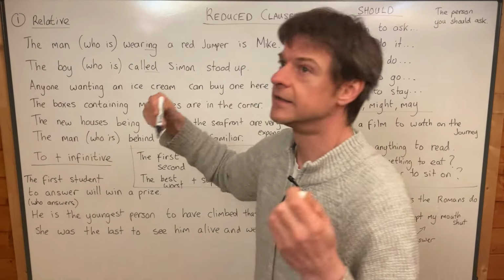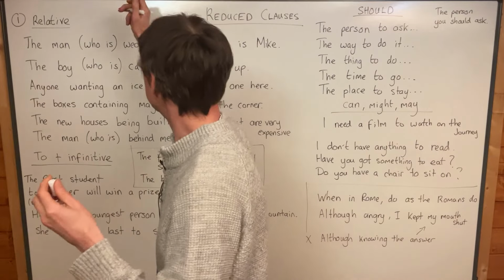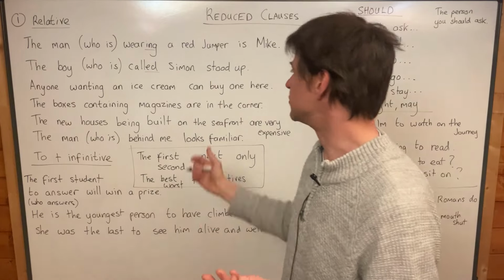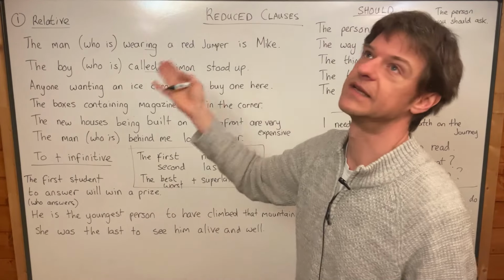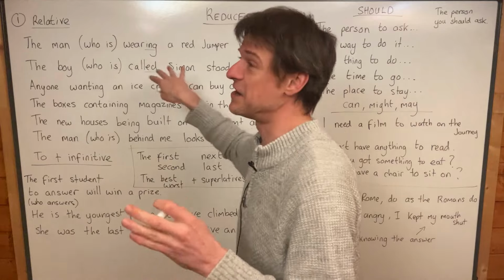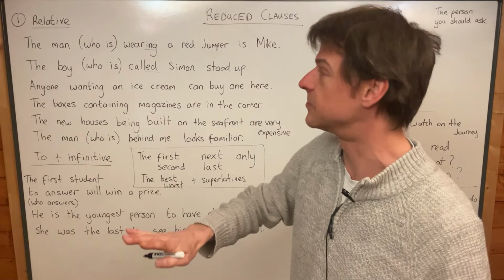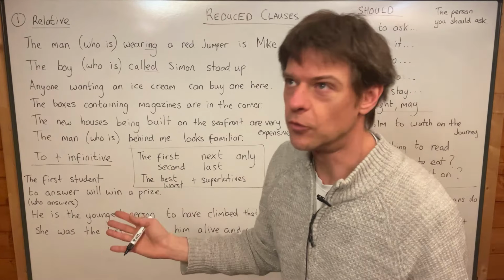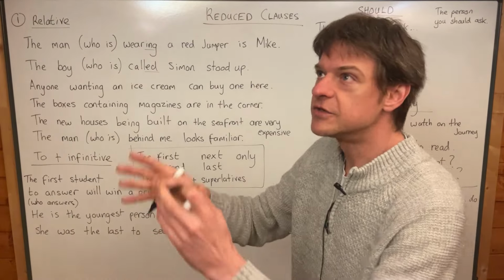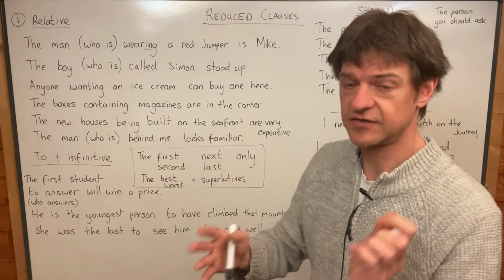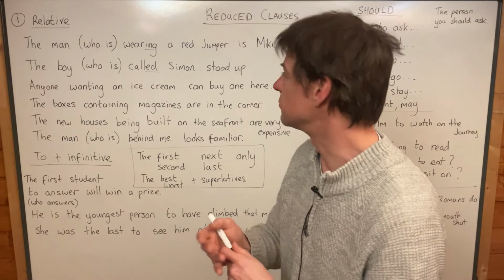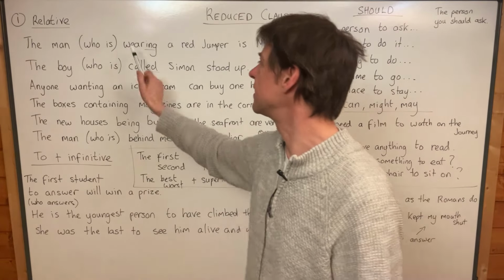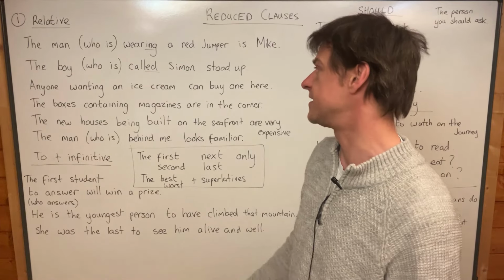So if we say the man, let's change it. If we say Isaac Newton, the great scientist, wearing a red jumper, or we need a bit more. Isaac Newton, get rid of the wearing the red jumper because that's a participle. If we say Isaac Newton, the great scientist, was born on Christmas Day, that is Isaac Newton who was the great scientist. So that would be reducing a relative clause to an appositive. But here we're reducing the relative clause to a participle phrase, and that's a present participle ending in ing.